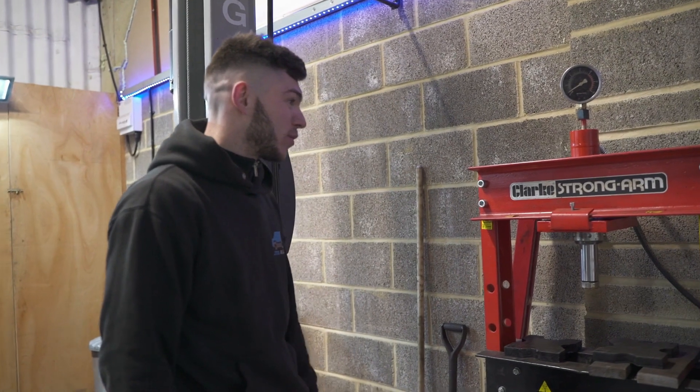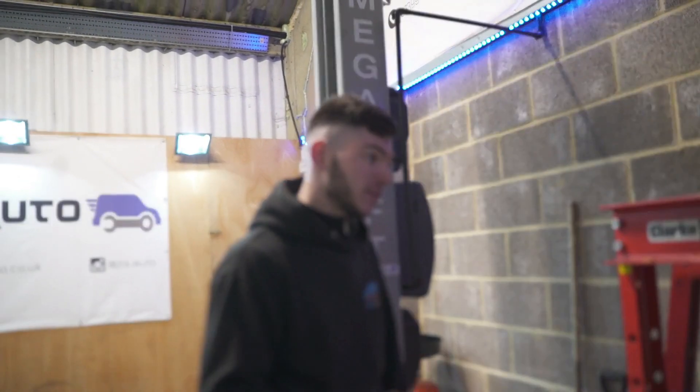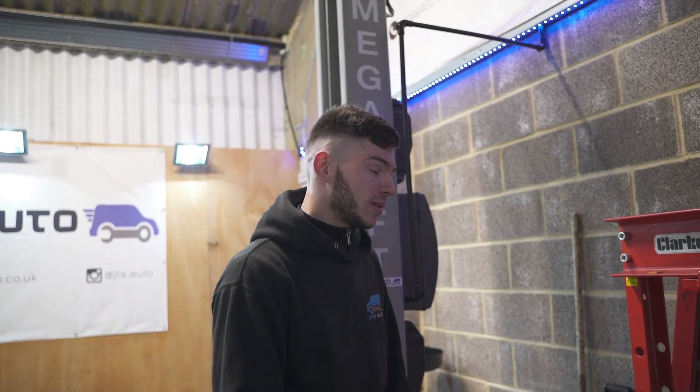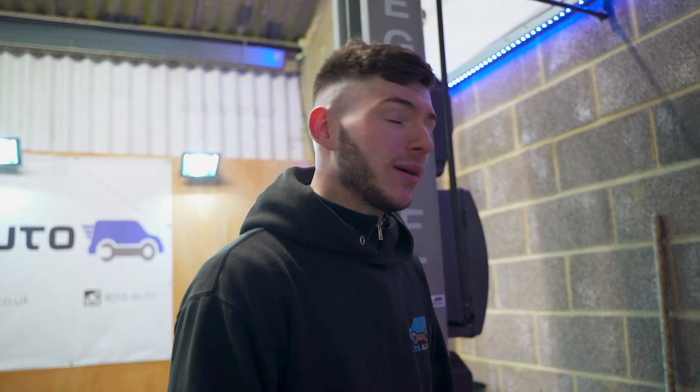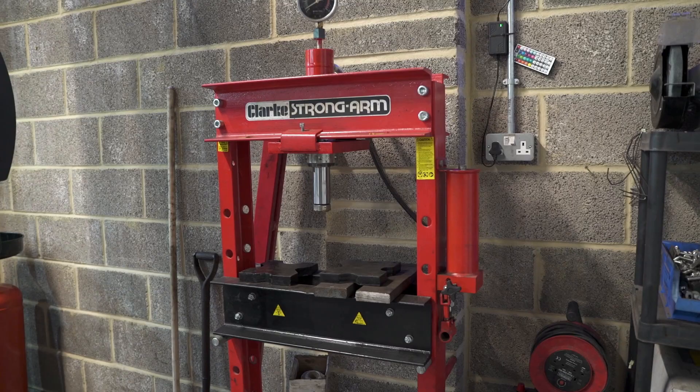The Clark Strong-Arms is probably the most beautiful bit of kit I've got in the garage. It's capable of pushing any wheel bearing out on trucks, vans, and even cars that have got seized wheel bearings. As well as that, it's just a good handy bit of kit all around to use in the workshop. It's never let me down — best bit of kit when you're really in need of a hand.